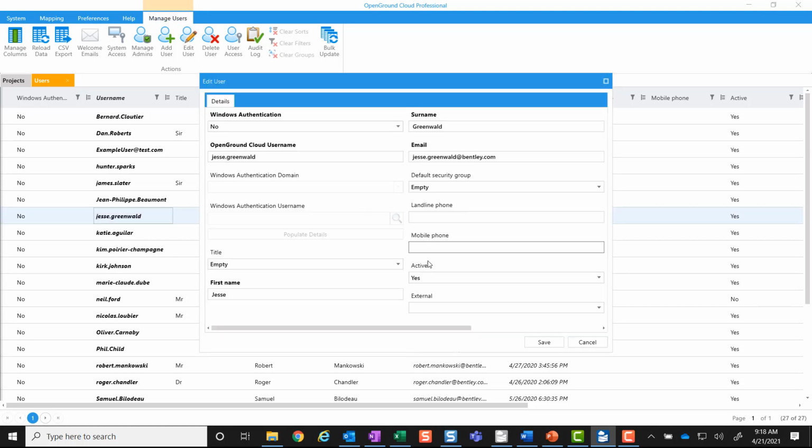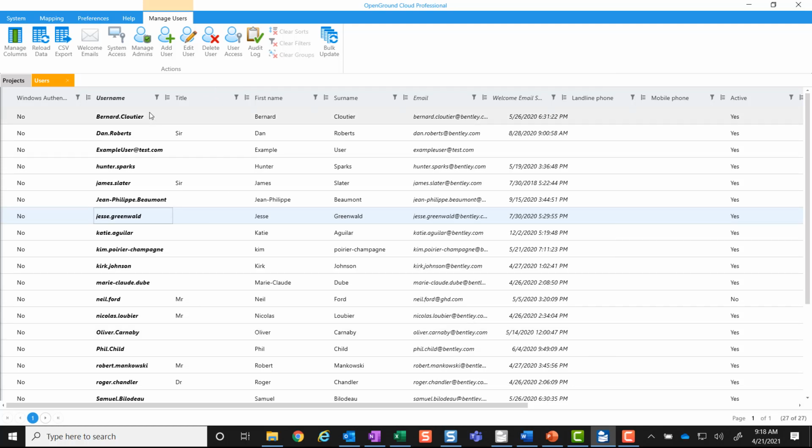So as I mentioned before, if we wanted to no longer give a user access, we can come in here and change them to be inactive and have set this to no, and that will take away their access to your cloud. We can also resend welcome emails if the user's lost track of theirs or needs an updated one. We can also delete the user.